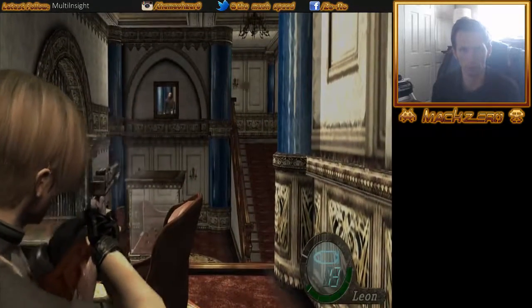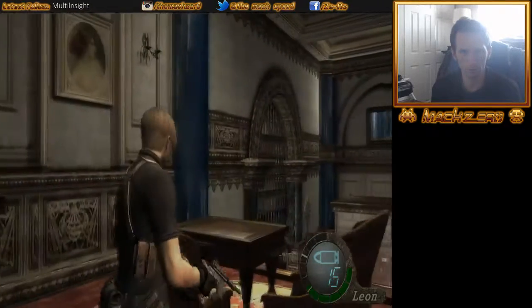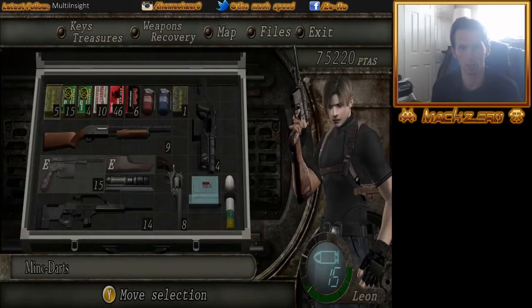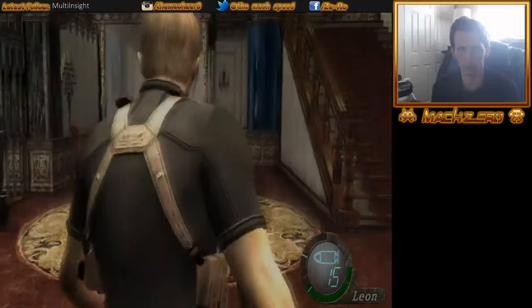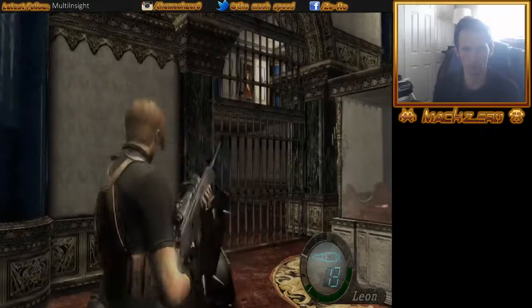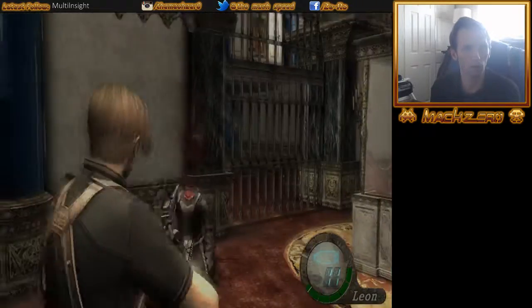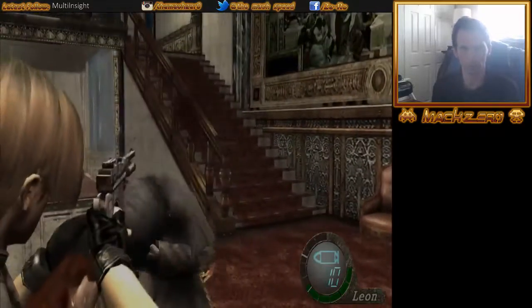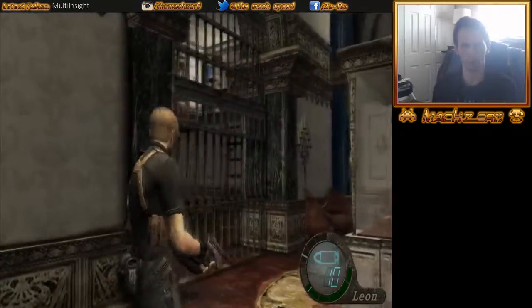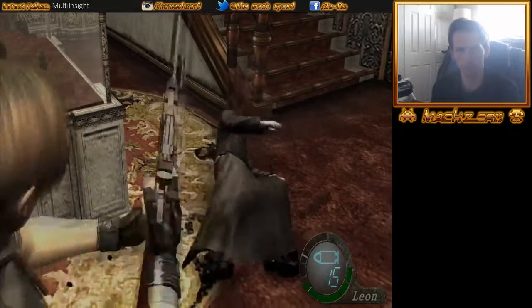I think I'm just gonna kill him here. There we go. I don't have enough space for that rocket launcher, so I'm gonna have to come back after I... Shit. This way. God damn it, really? There we go. Shit. Didn't see him right there in the last second. There we go, killed him.